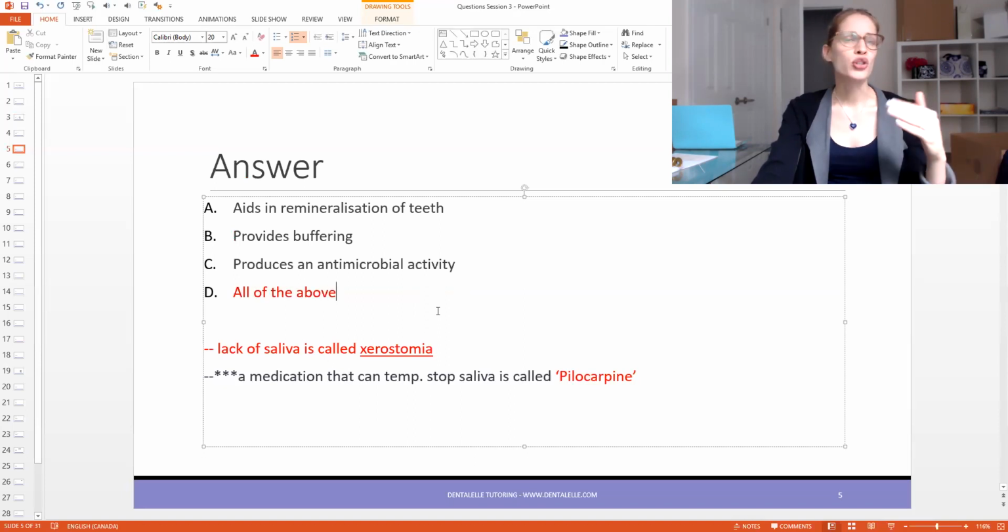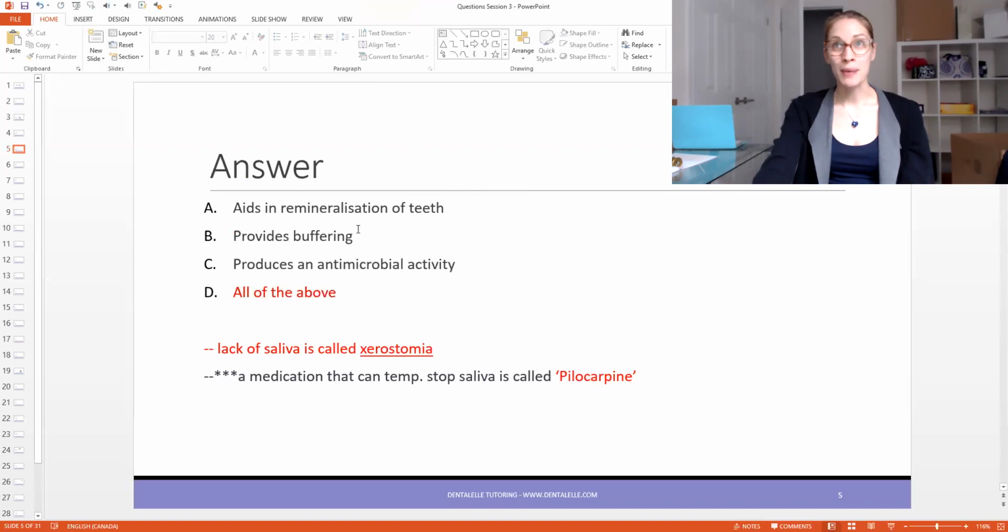The only thing that I can think of is, let's just say you needed to work on a tooth, like a tooth way in the back. They needed a crown and they just had so much saliva that you couldn't do a good job. Then you might put them on this type of medication to help to limit it a little bit. But I've been in practice now for 13 years and I've never heard of anybody actually doing this because typically somebody doesn't have that much, right? So if you guys have any questions about this one, though, let me know.